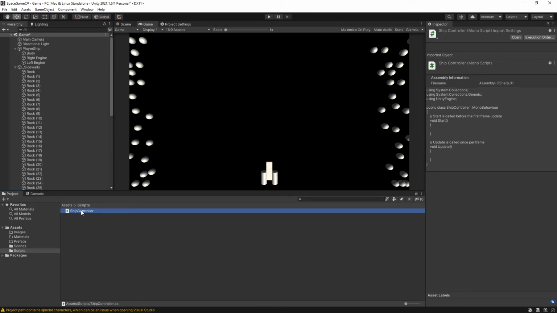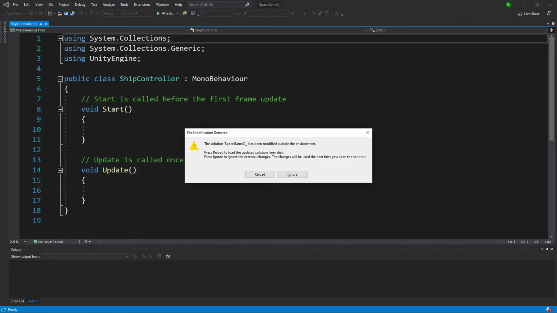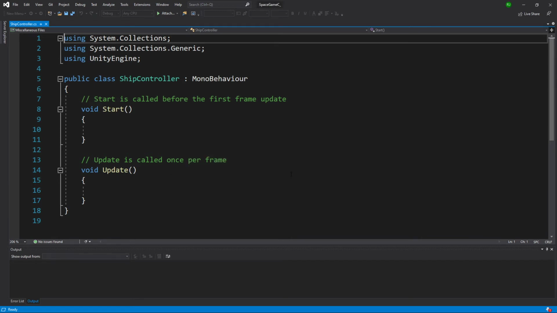Then I'm going to double click on it to open it up. Now, I already have Visual Studio open. So this will open up, in theory, a bit quicker than it typically would. Or it's just going to spaz out and open a new copy of Visual Studio underneath.